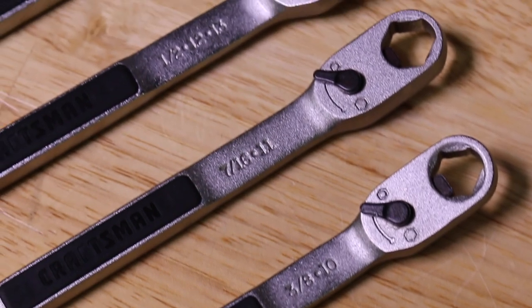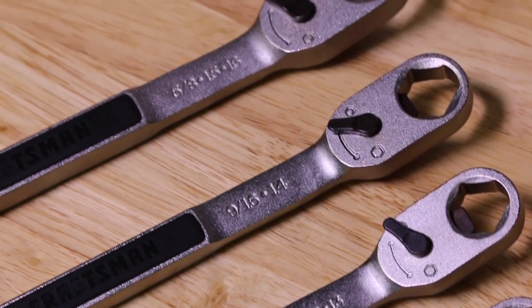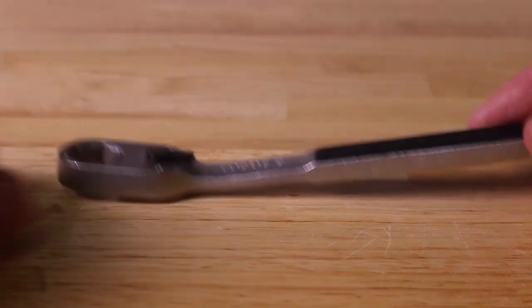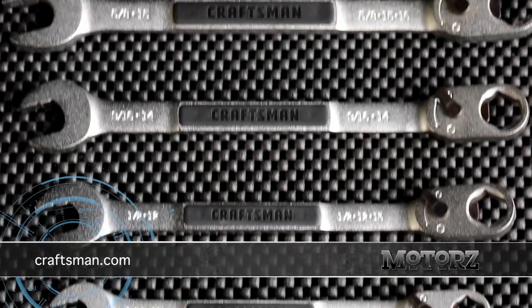This 5-piece set fits 12 different inch and metric sizes ranging from 3/8 to 5/8 inch and 10 to 16 millimeters. The silver handles are made from alloy steel and feature an offset head for better clearance from your workspace. With a lifetime warranty, you just can't go wrong.